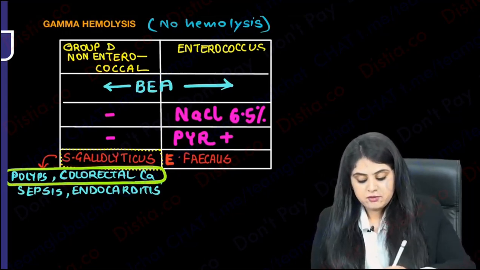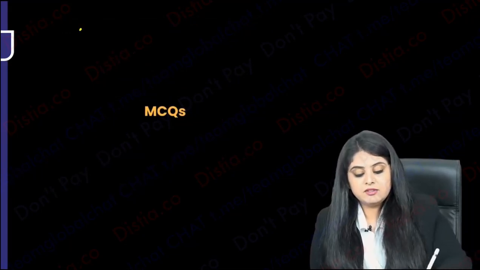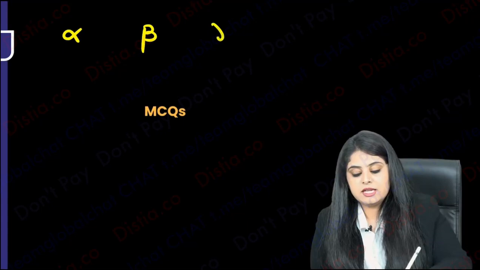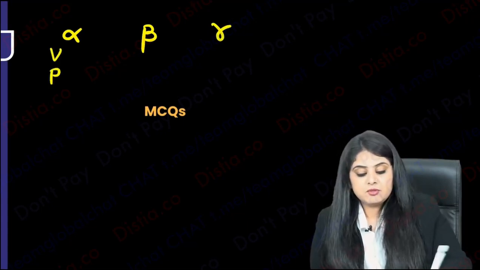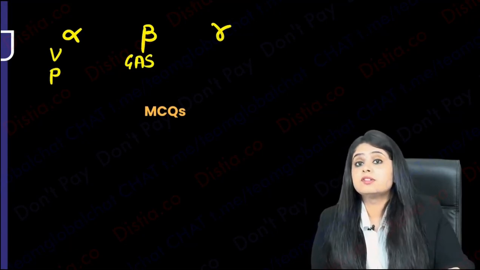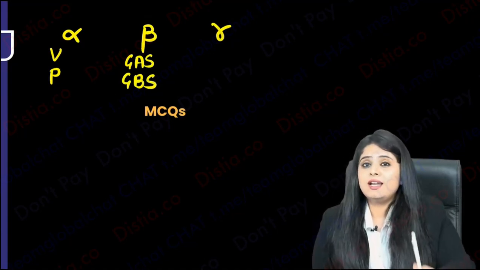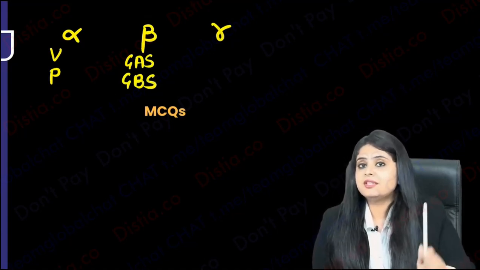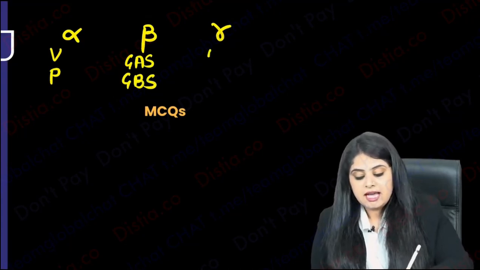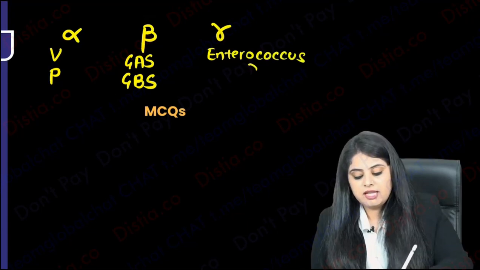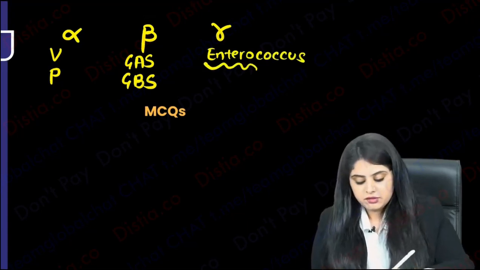Now, before you leave, you have finished all of it. I'll quickly revise with you. Alpha hemolytic, beta hemolytic, gamma hemolytic. Alpha has Streptococcus viridans and pneumoniae. Beta had group A beta hemolytic Streptococcus, that is pyogenes. Group B beta hemolytic Streptococcus, where you had agalactiae, CAMP test positive. And in gamma, the main one is going to be Enterococcus, where the mnemonic is only enter, right? So are you ready for some questions?